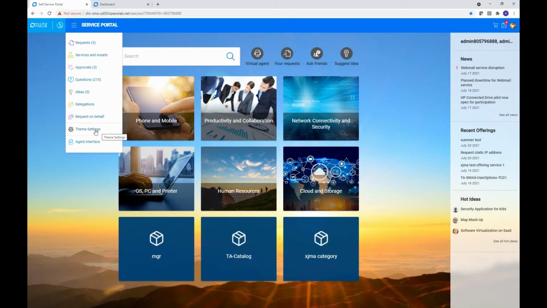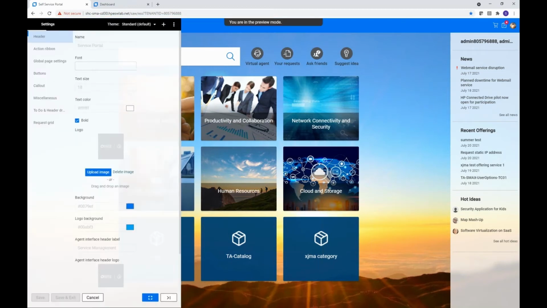This replaces the theme setting page that was in the agent side. So now when you want to modify your theme, you come to the portal itself and you're going to do it in the context of the portal. But the access to this option is still controlled the same way it was. So it's just the location of it has moved. The controls around who is able to see this option and do theme settings is not changed with this release.